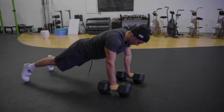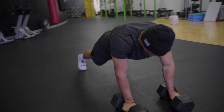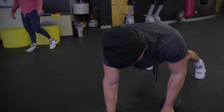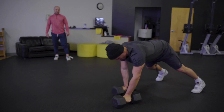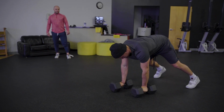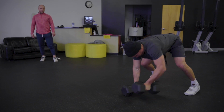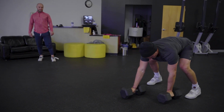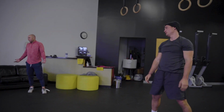There you go. Now we're coming back. Take your butt up. Keep it in the top. And go backwards. You got yourself up. There you go. Taking stuff up.